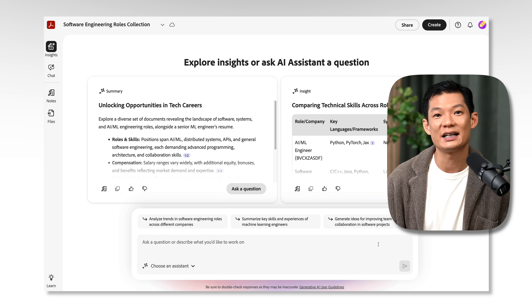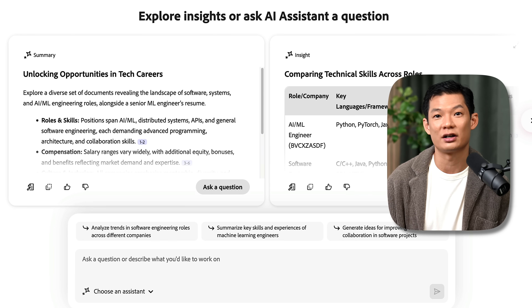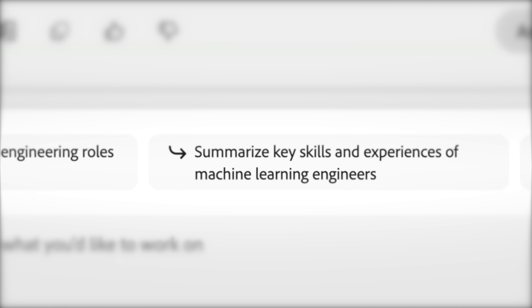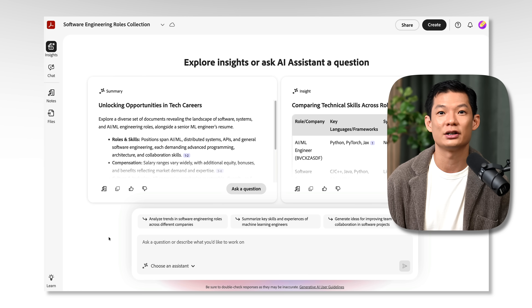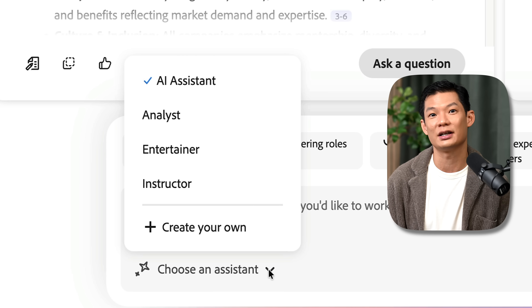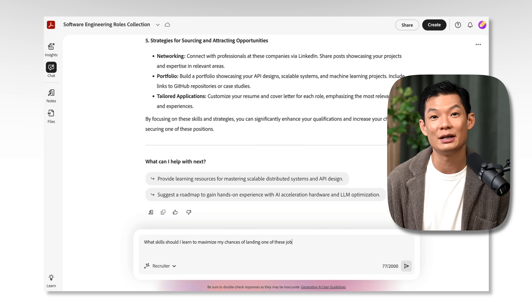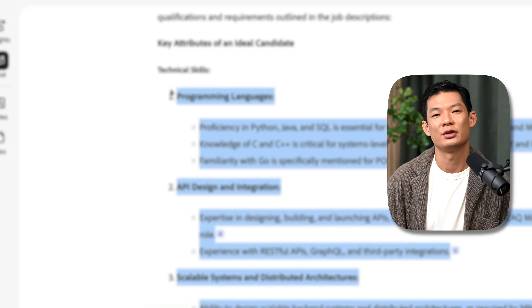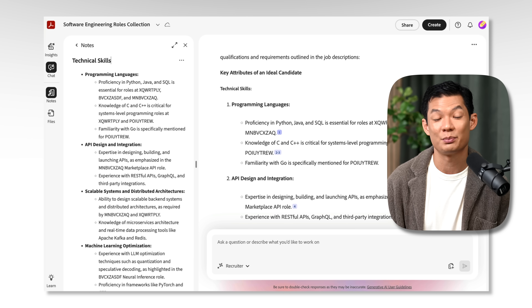Once your files are uploaded, AI Assistant automatically generates a set of smart insight cards right here at the top, summarizing key points across your documents. I love this feature because it gives me a head start without the need to type in a prompt. Sometimes you just don't know where to start, and PDF Spaces gives you smart pre-generated goals tailored to your materials. In addition to the insight cards, you can even chat directly with your content using a pre-built AI Assistant like an analyst, entertainer, or instructor. Compare files or dig deeper on a topic, and every response includes a citation so you know exactly where the information came from. You can save any response as a note and come back to it later in your PDF Space.